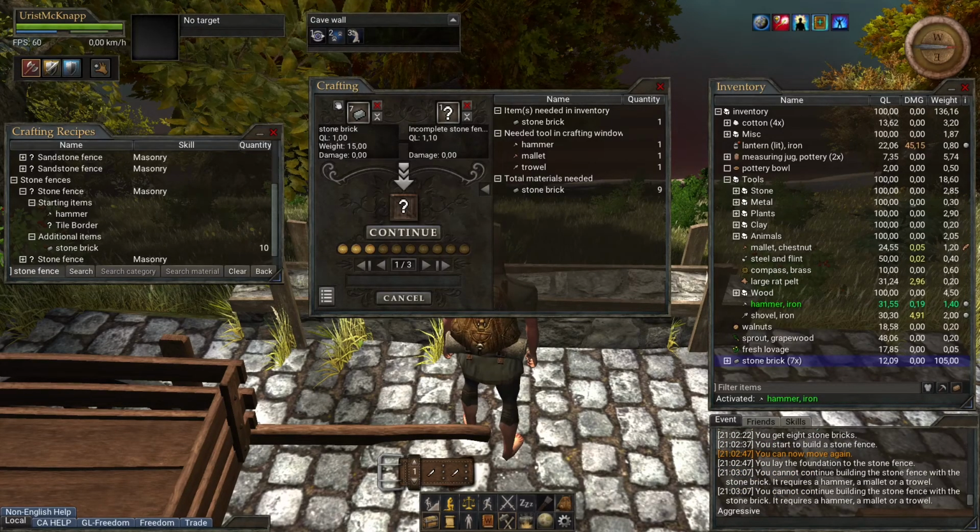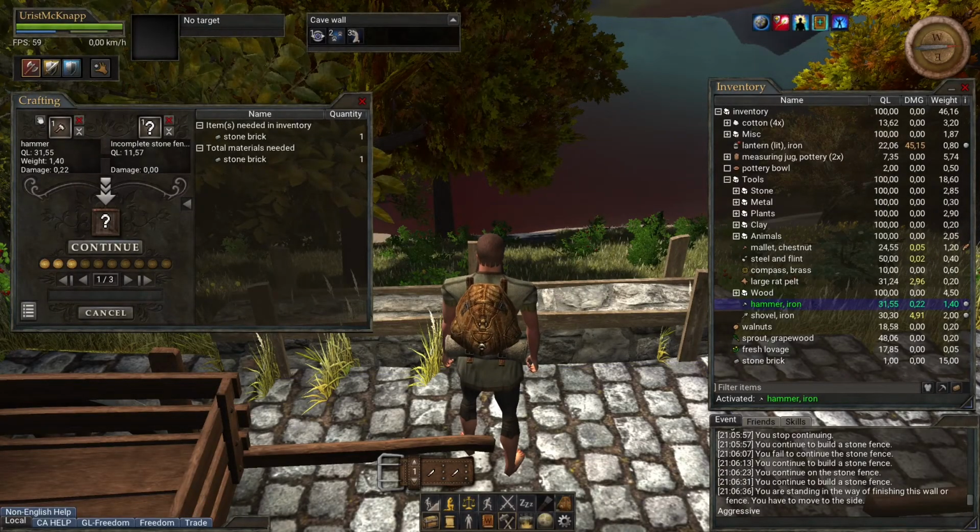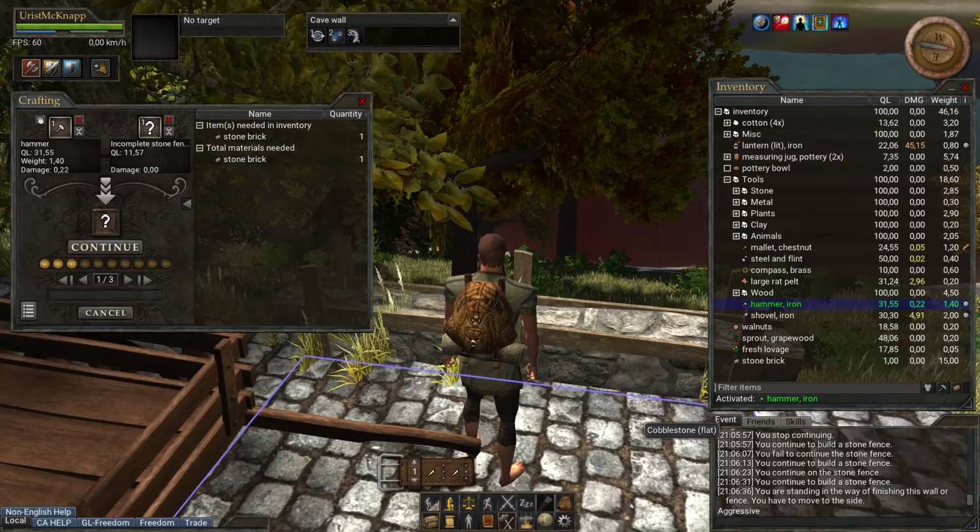It requires a hammer. Okay, I just need to have them in my inventory. I shouldn't use them in the recipe. There we go. Yes, and now you need, yes, here we see, it's correct. It needs 1 stone brick in my inventory. Yeah, items needed in my inventory. Very good. Ah, right. When finishing up a fence, or even a wall, I think, your position matters a lot, and it's a bit unclear what you need to do.